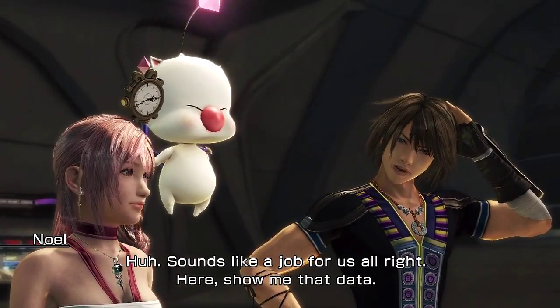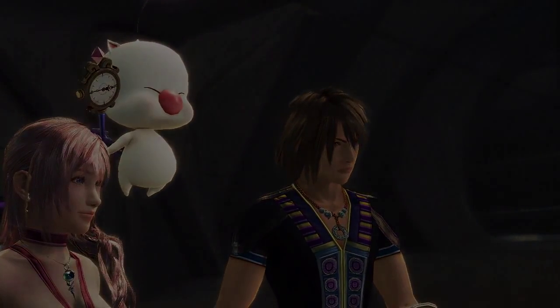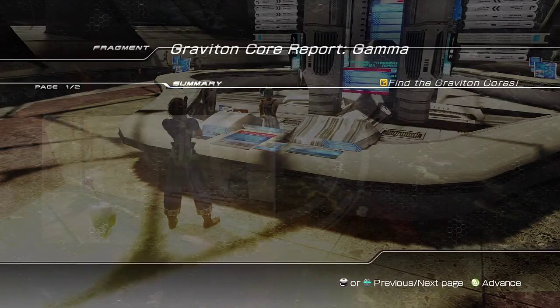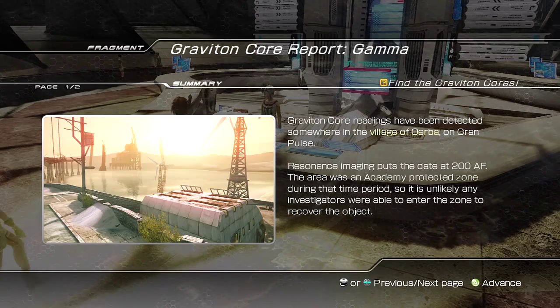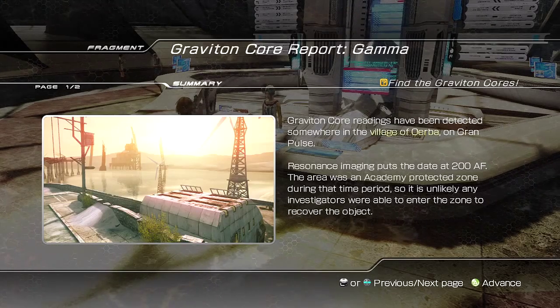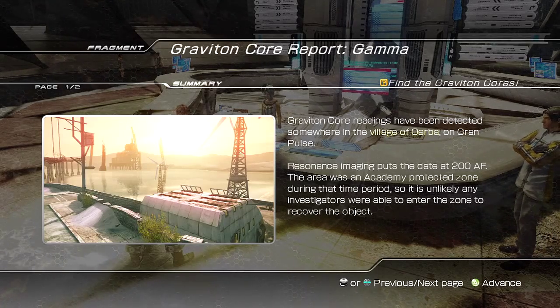Sounds like a job for us, all right. Here, show me that data. Great! Gravitron core readings have been detected somewhere in the village of Erba on Grand Pulse. Resonance imaging puts the data at 200 AF. The area was blah blah blah.